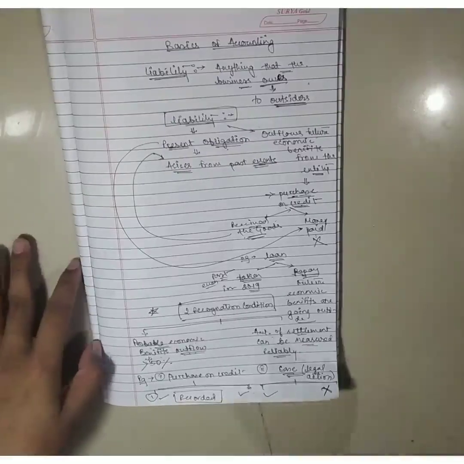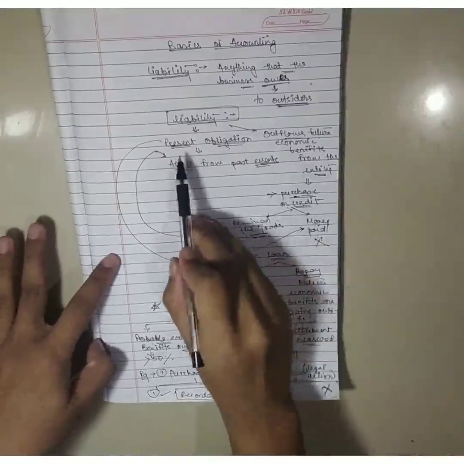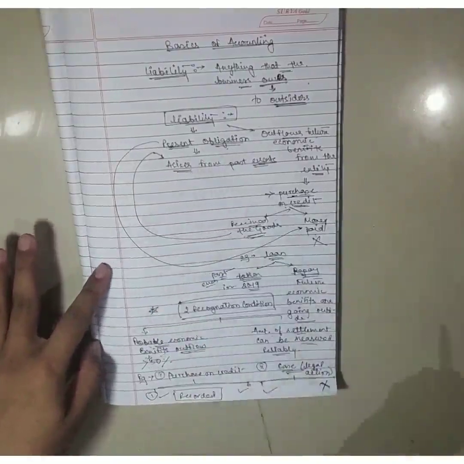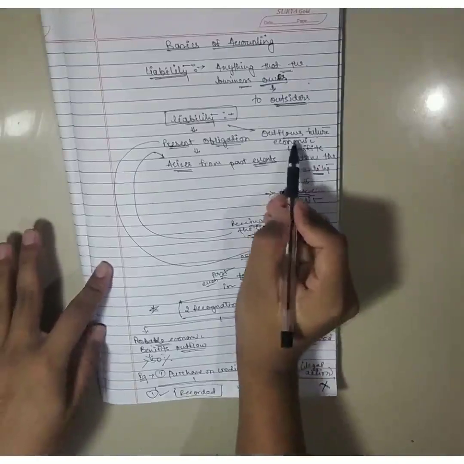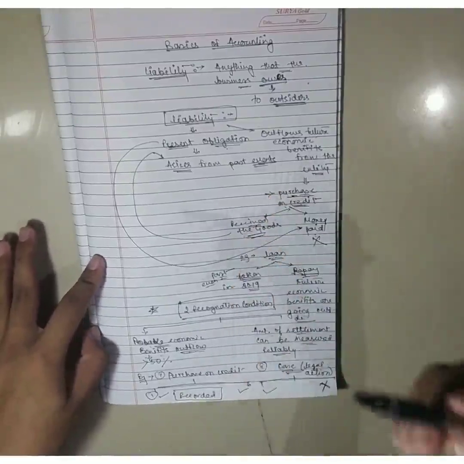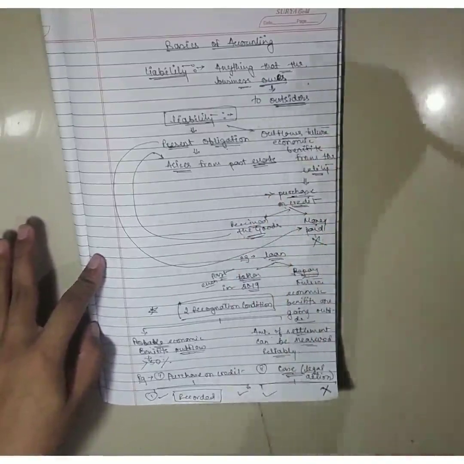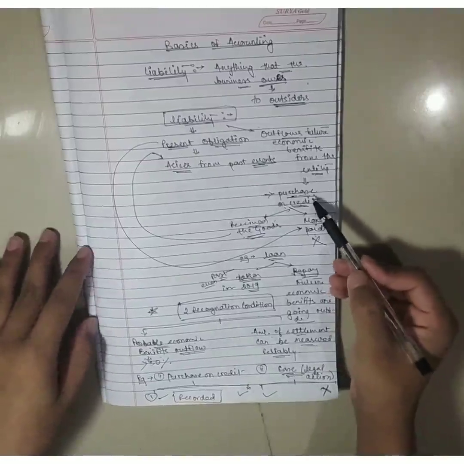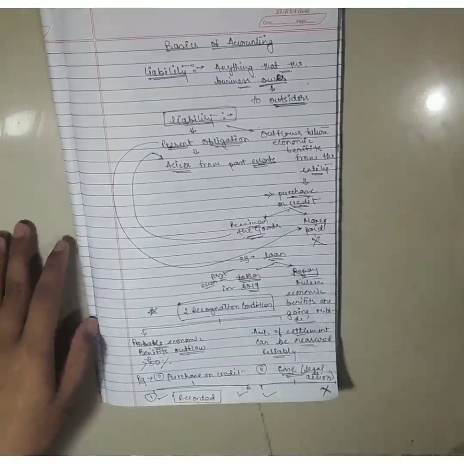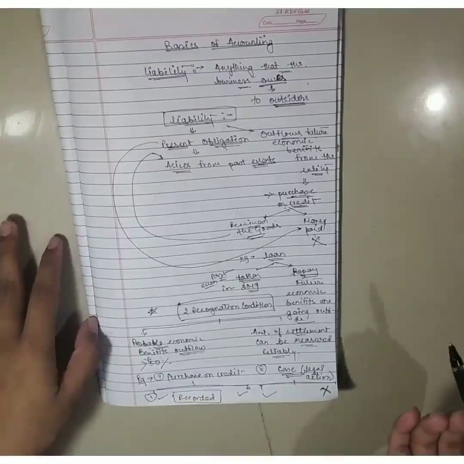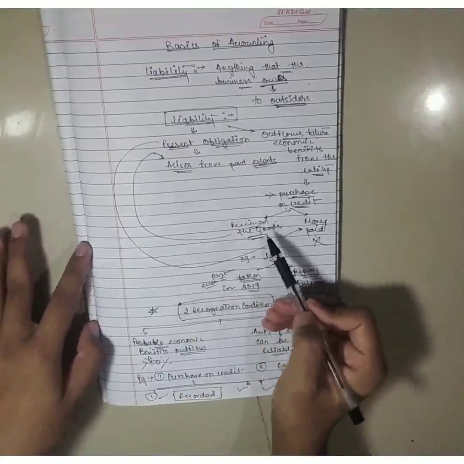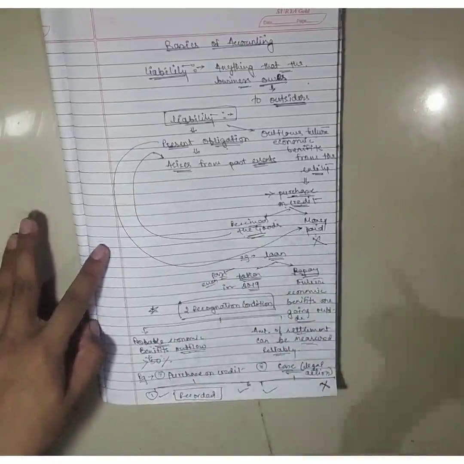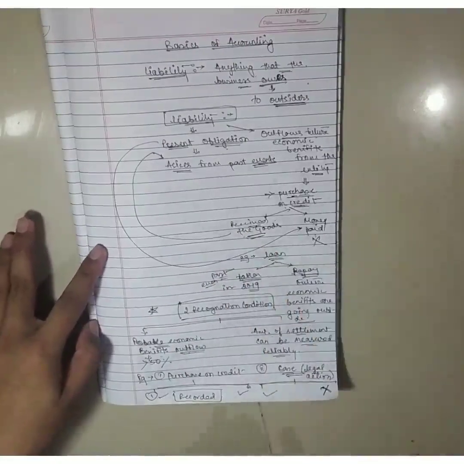Okay. So let's revise for the last time. Liabilities: it is a present obligation, right? An obligation you have to pay. It arises from a past event. It should occur from a past event, and it should make an outflow of future economic benefits from the entity. Correct. And then we have given an example, that is purchase on credit. Anything you have purchased on credit is a liability because you have already received the goods. It is from the past. It is a past event, and you still have to pay the money. It is a present obligation to pay. So it is a liability.